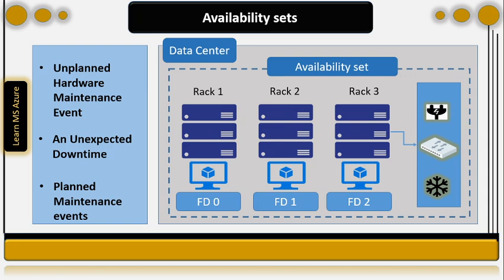So that's how availability sets can be helpful in ensuring that at least one of your virtual machines is present, whether it is planned maintenance, unplanned maintenance, or unexpected downtime as well. To ensure this kind of availability, you will have to create the availability set and place your virtual machines within it. Internally, Azure will handle that by using fault domain and update domain. When you create virtual machines, it will internally assign one fault domain and one update domain to each of your virtual machines in your availability set. But how exactly does it assign the fault domain and update domain to your particular VM when you create it? So let's take a look in detail at fault domain and update domain.